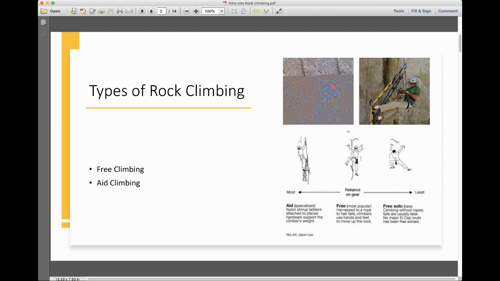So I found this really neat diagram here that shows the difference. So aid climbing, you'll see, is having this ladder here that this person is using to ascend up the wall. Okay, free climbing, there's still a rope, protection, the person's using their own hands and feet and body strength, versus free soloing, and knowing the difference between that, in that this person is climbing without any sort of protection.